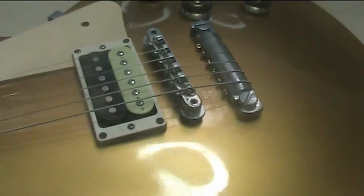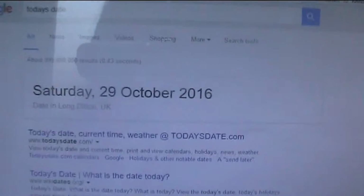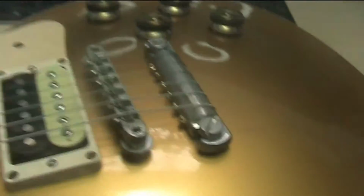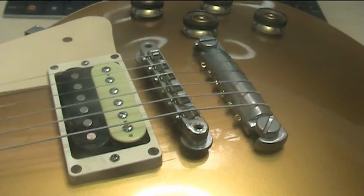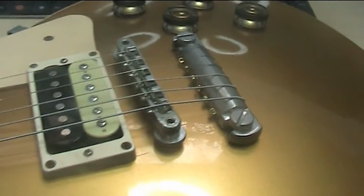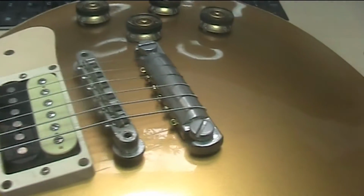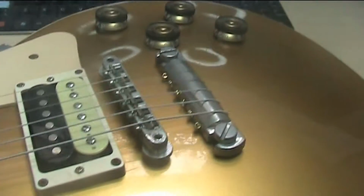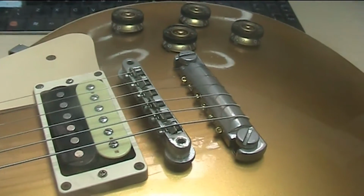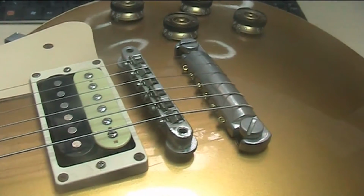Okay, so this guitar's about to do gig number 3. What's the date today? Yeah, Google says that it's Saturday the 29th of October. So tonight we're going to do a gig. It's going to do probably a good couple of hours again. So by the end of this evening, it would have done about 6 sweaty hours of work on a string. I've never had a string last 6 hours of sweaty work.